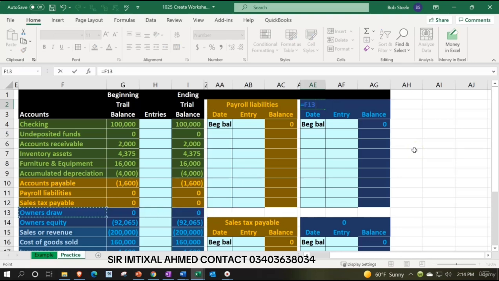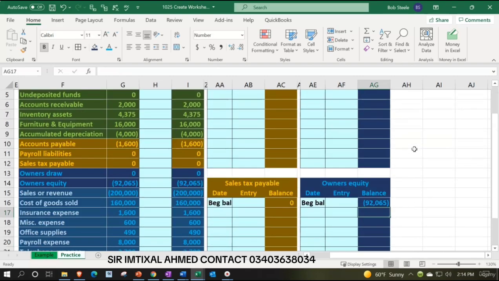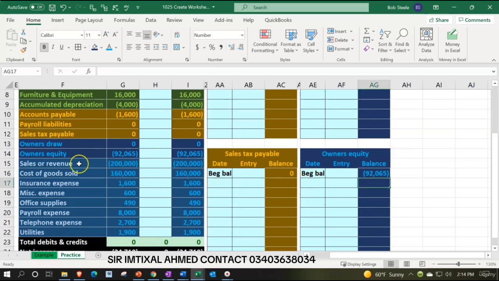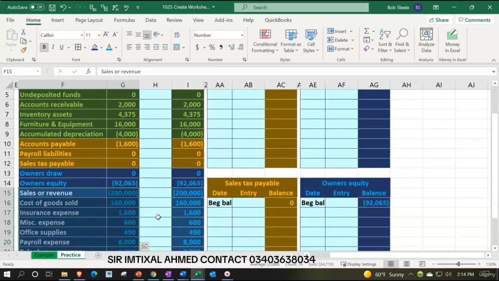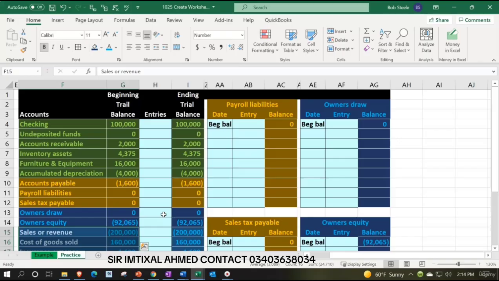So now we're going to say owner's draws, and then this one's going to be, and then I got to take the balance. It's going to be equal to the balance in column G. And then we've got the owner's equity down here, which is going to be equal to owner's equity. And we'll pull over the balance, which is in the owner's equity. So there we have it. Let's stop it there. And then next time we'll continue this for the income statement, and we'll also basically sum up this whole thing as well. So we'll keep it there for now.